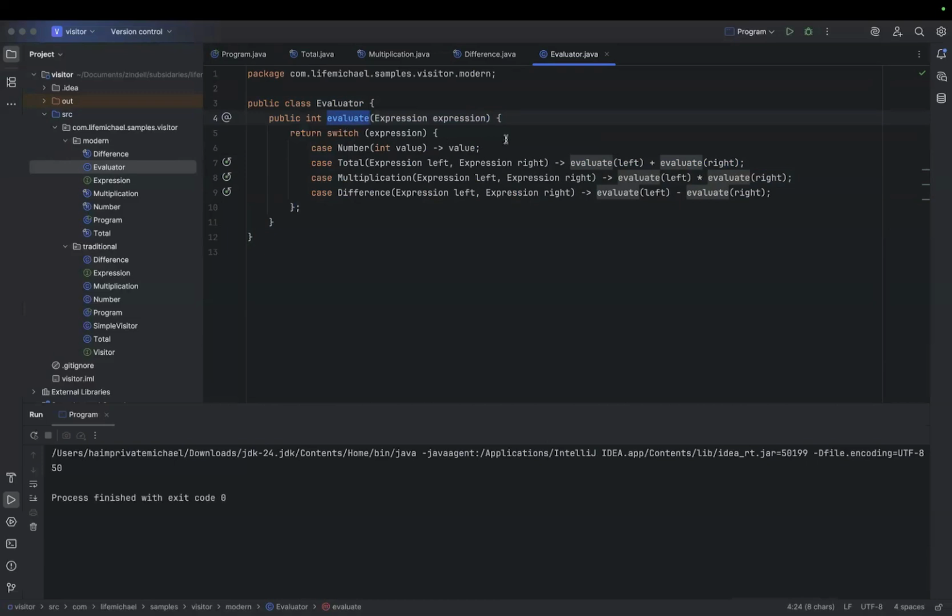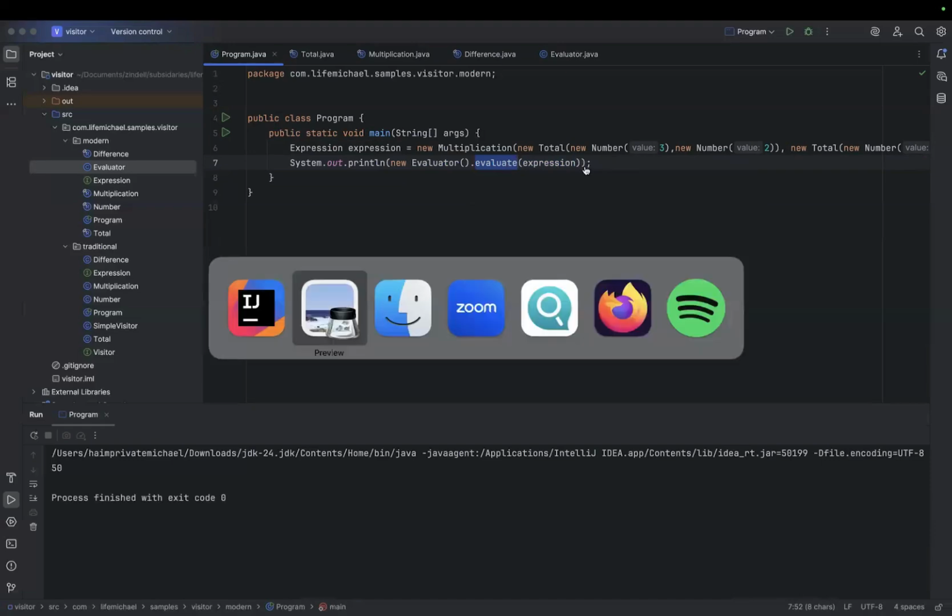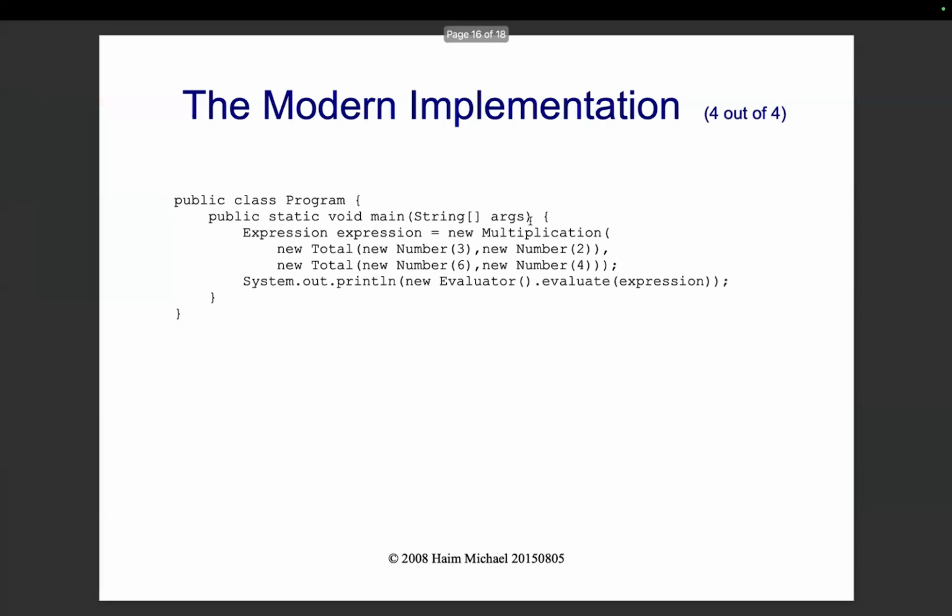Now, if it wasn't a binary tree, if it was a collection of expressions, then in that case, instead of calling evaluate on the head, we could have a simple loop that goes over each one of the expressions, the array or the linked list or whatever, and then call evaluate again and again in order to evaluate each one of these expressions. Okay, now back to the slides.